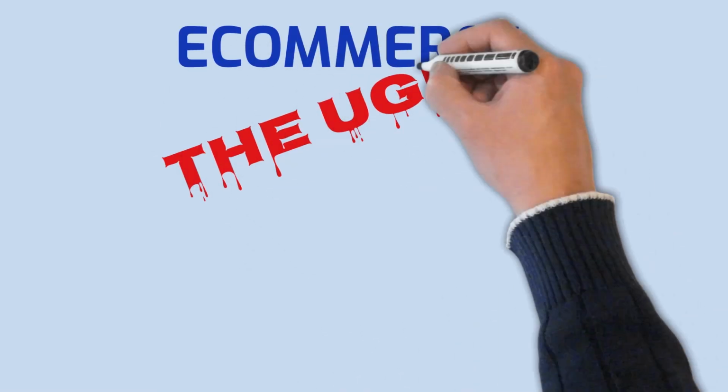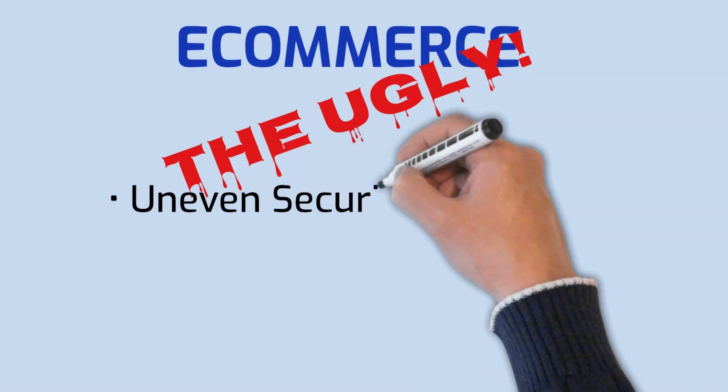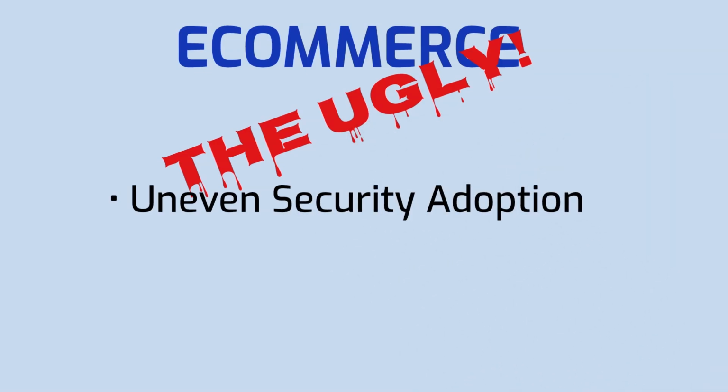The ugly. Uneven security adoption. It amazes me that significant players in the e-commerce ecosystem are so far behind in their security protocols. Maybe they think they have enough market share to absorb fraud losses without the expense of security best practices. Smaller merchants who don't have that buffer end up paying more for transactions, shipping, and security protocols than these large merchants. A good dose of social responsibility from the major players would go a long way in defunding fraudsters.